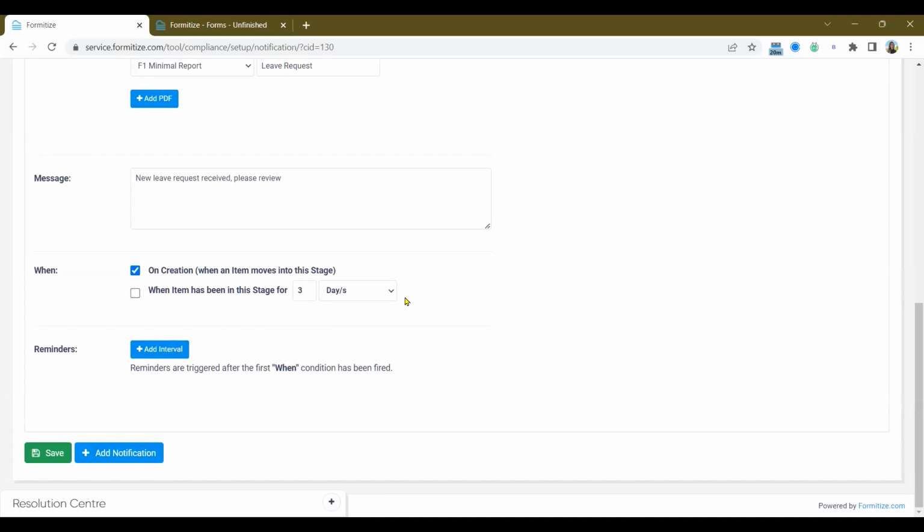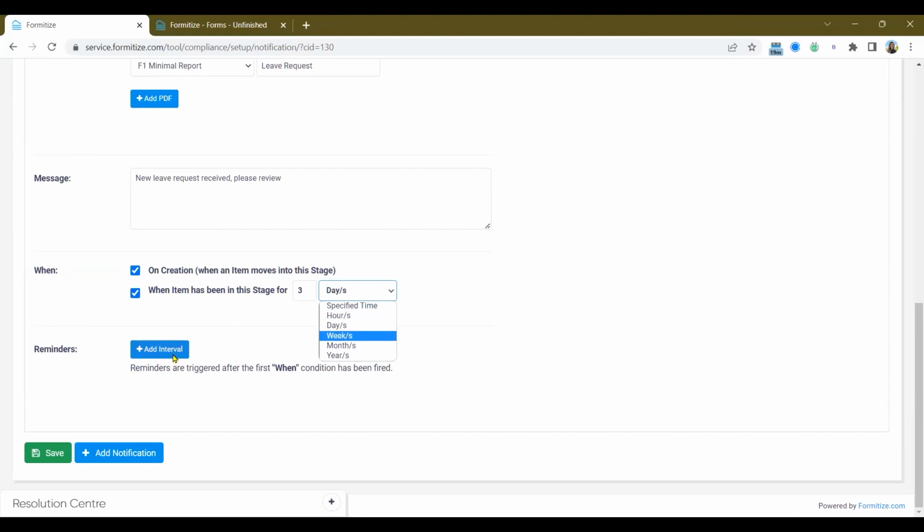So in this example, if it hasn't moved out of the new request stage after 3 days, on the 3-day mark, you'll receive a notification. So you can trigger that and you can customize this to go on hours or years, just depending on the urgency of the requests that you're processing through the workflow.